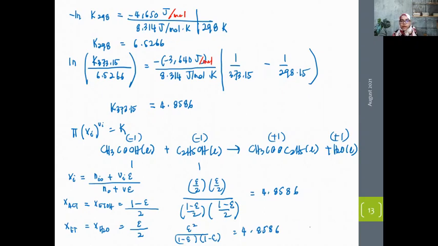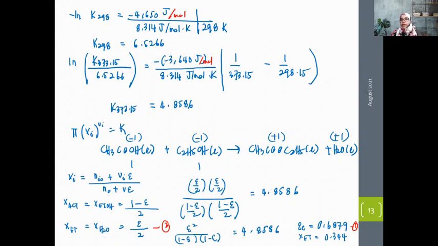4.8586. So for the quadratic, you solve for the quadratic, it gives us the decimal conversion is equal to 0.6879. And then insert this value into this expression of ethyl acetate. So into this expression 1, into this expression of 2. So we can get the estimate of the mole fraction for the ethyl acetate equal to 0.344. Okay, this is how you solve this problem.